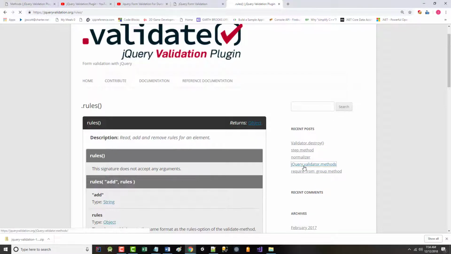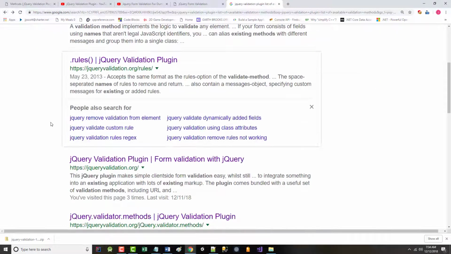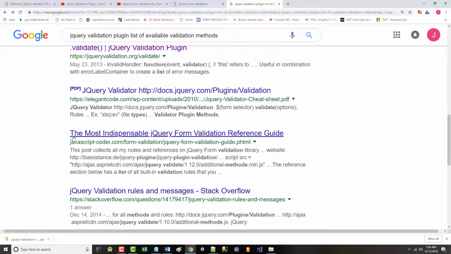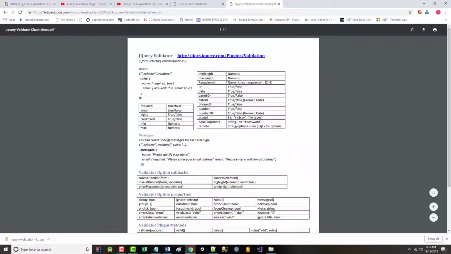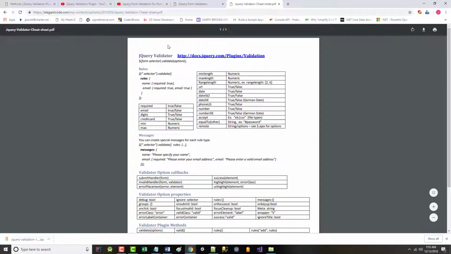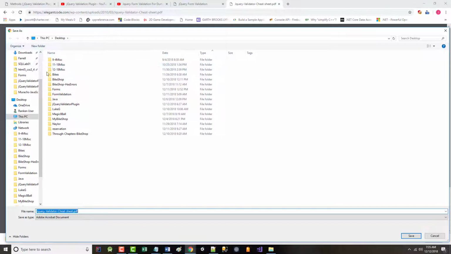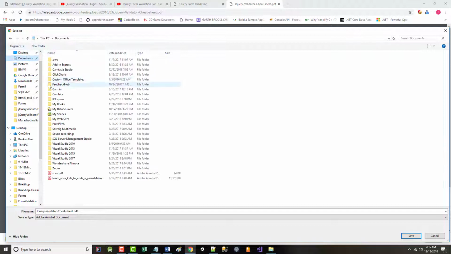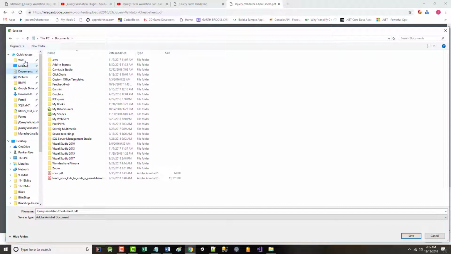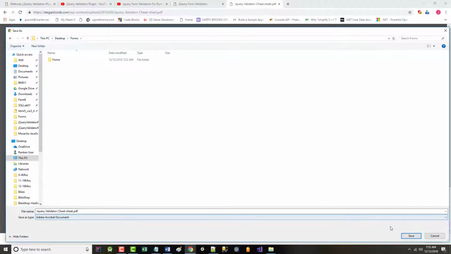jQuery validator methods, I don't know. I think that's the one I looked at before. Yep. And it looks like they're here. All right, so this will have to be, I guess, another cheat sheet. So I'm going to print this out, but I'm also going to do a file save as, and I'm going to save this to the mess that I've been putting everything into. So what Mr. Gudmisted will get will be a listing of all of this stuff. So that's the cheat sheet.